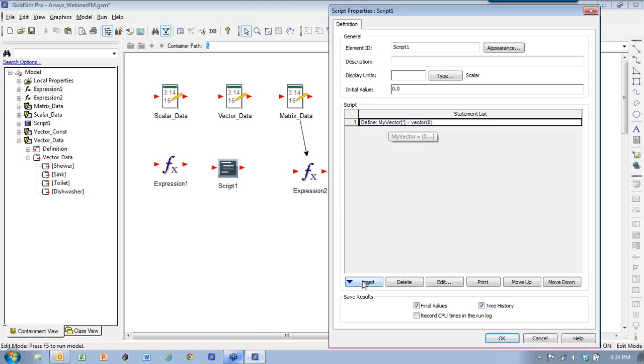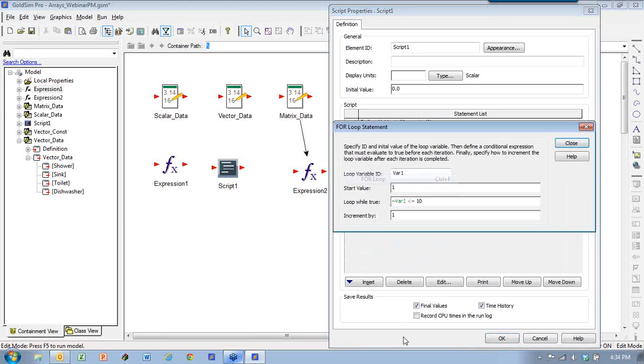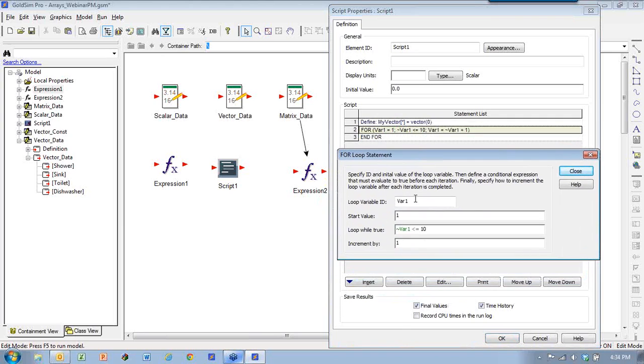Now what I want to do is create a for loop, and with this for loop I'm going to create a variable ID that increments. The variable ID is like saying row count, or just row. That row starts at a value of 1, and each loop increments by 1.